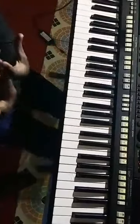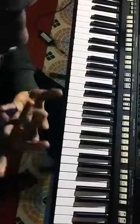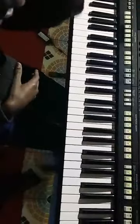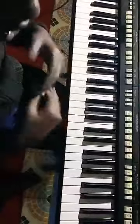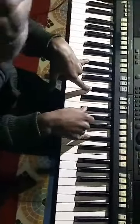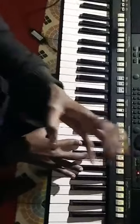So this is how I'm doing my three. Basically, in the key of D, three should be our F sharp minor. That is G flat minor. So the basic formation from the root position is this number three. But now I'm using an inversion to give it that high touch, that high feeling.